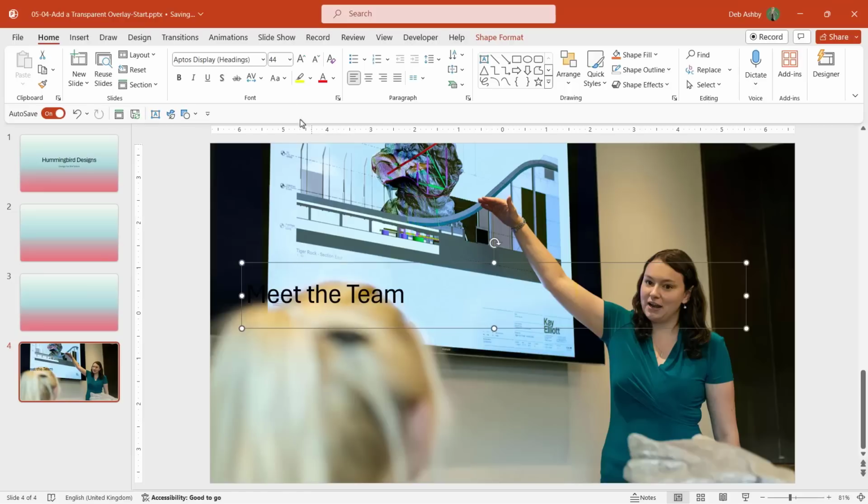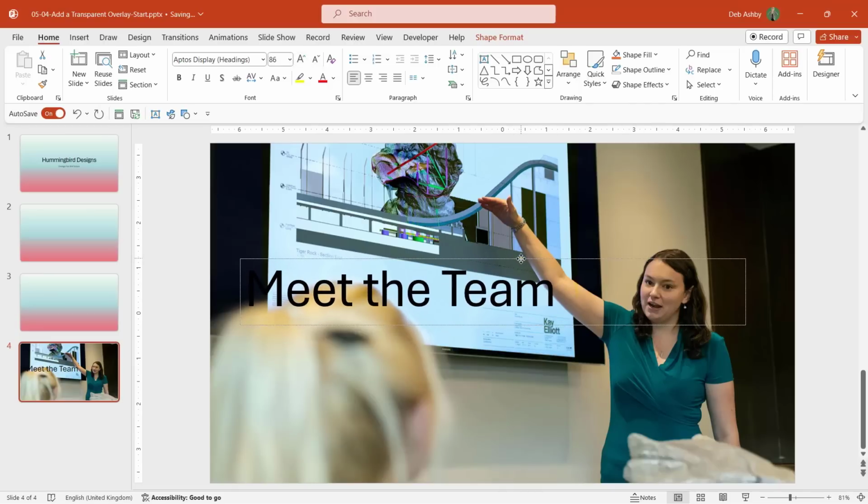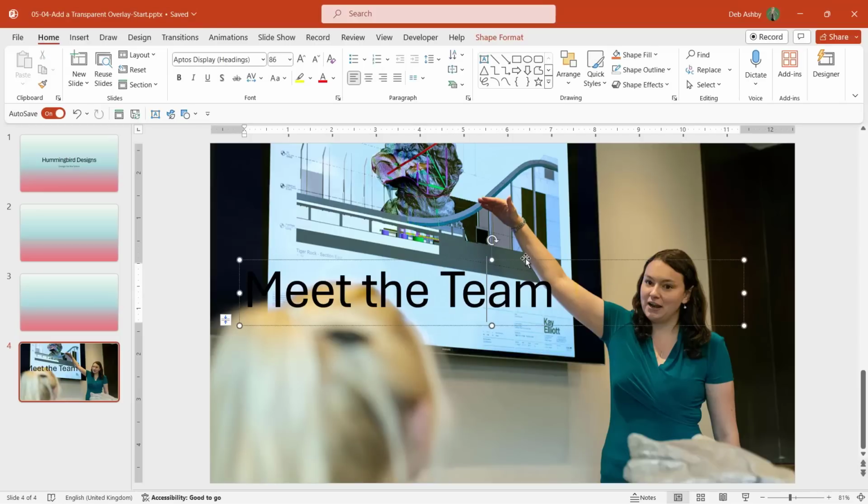Even if I make this title bigger, so I'm going to go to the Home tab, the font group, and I'm just going to increase this font size to make this a lot bigger than it currently is, it's slightly better, but it's still kind of obscured. The M is in the black part of the background and it just doesn't look particularly good or professional. So how can we get around this?